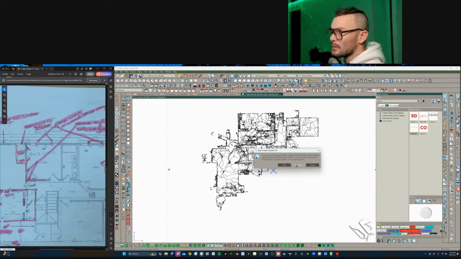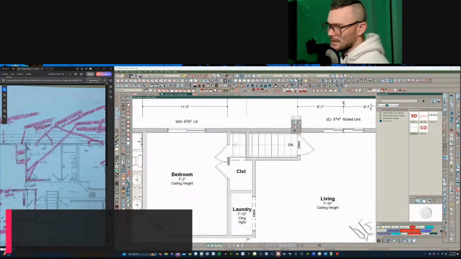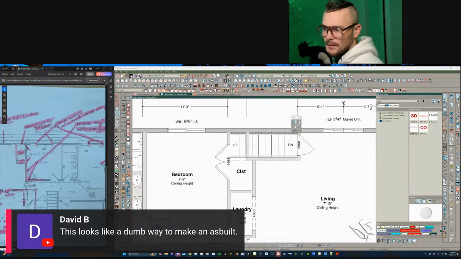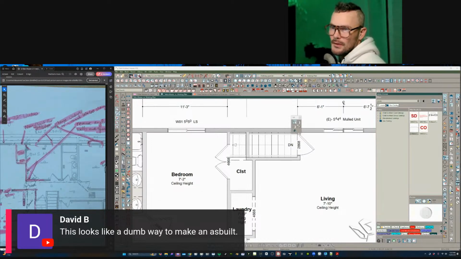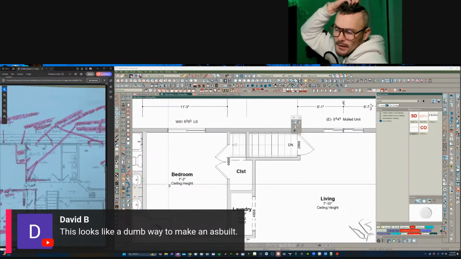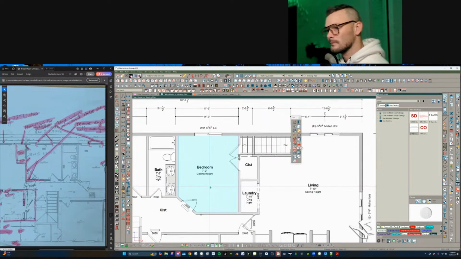But yeah, I always run into the problem projects. This looks like a dumb way to make an as-built. Well, for someone that's a very junior chief technician, maybe not, especially, it depends on what your scope is. Like, did you really just need to measure two rooms in your municipalities, making you show the whole house? Maybe, maybe not. Maybe you put some control measurements in there, you fix what they gave you, and they did all the heavy lifting. I'm an expert technician, so I go to the house and I build it in a couple hours with a helper. So yeah.